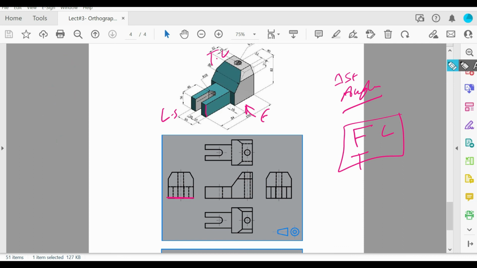Okay, in this case, we will draw these lines here, because I'm drawing the left and the right side. Now this surface, and then this surface, and the back one like this.